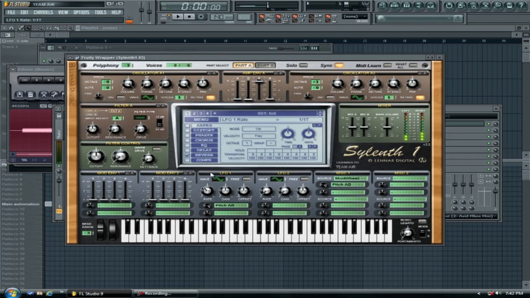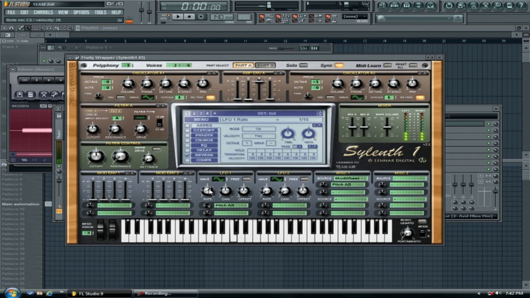Also, I'm going to change the LFO rate. This is how you do dubstep. I'm not really into dubstep or making dubstep, but that's basically how dubstep's really created, is the LFO rate being changed and stuff like that, and it controls the overall speed of the sound, as you can tell here.